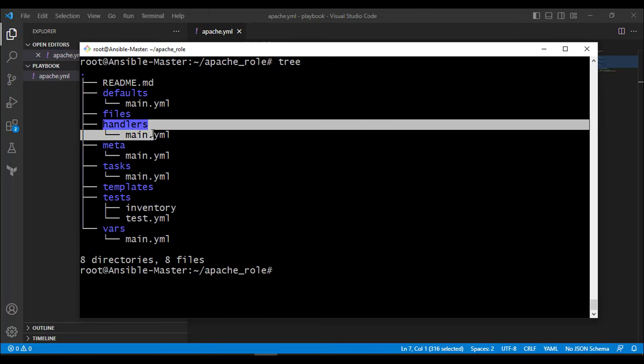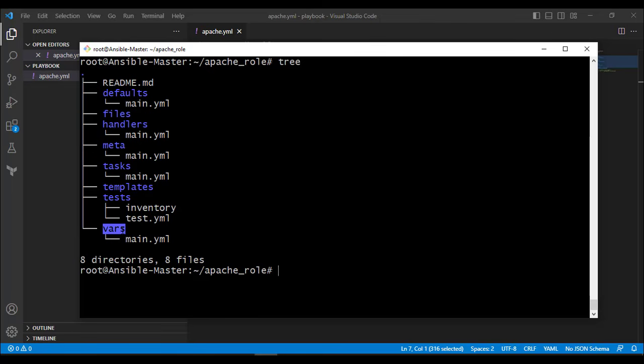Okay, default, I'm just skipping default for now because I'll put the values in my variable section. So this variable section gets the highest precedence when you're running and executing your role. So it will go and look into the variable folder and it will look if there is any variable defined. If there's nothing defined, it will then go and look into the default section. Okay, or if you're defining the variable inside the file, even that gets precedence.